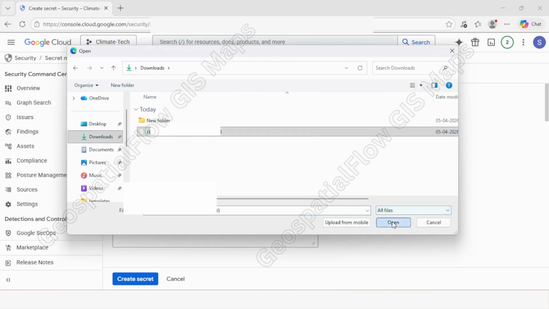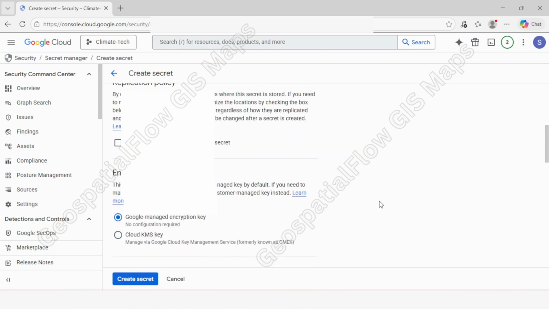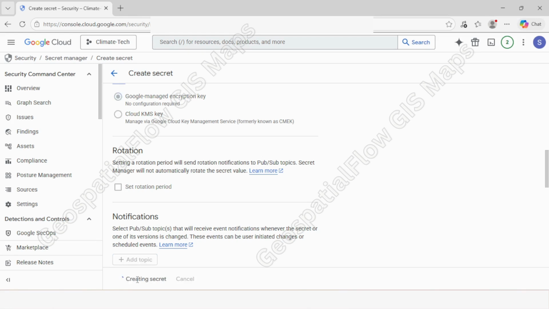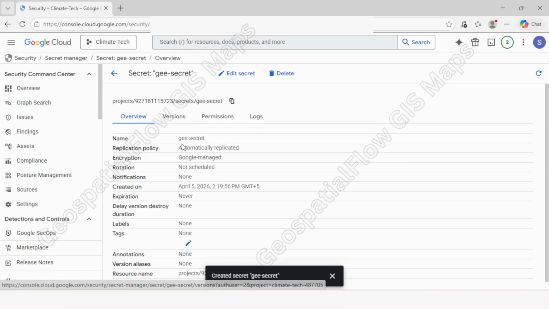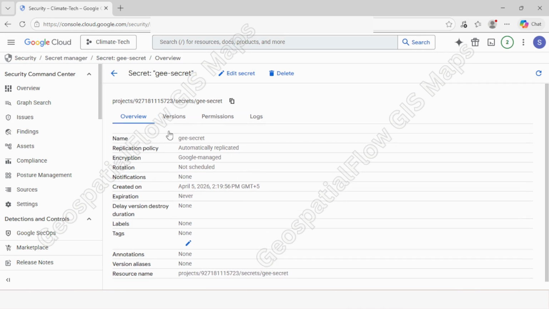Then browse and select the downloaded JSON key file. Under encryption, you can see it uses a Google-managed encryption key, so no additional configuration is required. Then click Create Secret. Now the GEE secret has been created. This is how we create a service account and securely store the key inside Secret Manager.